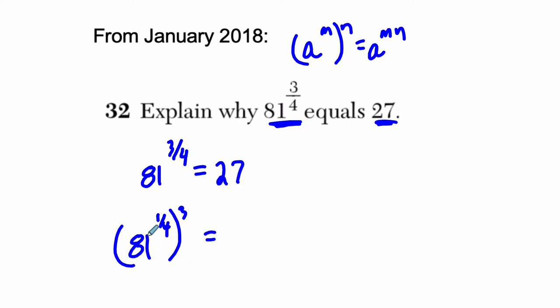Why would I do it that way? Well, I want to take the fourth first, the fourth power, because that's really the fourth root. It's the fourth root of 81. It's a number times itself four times that equals 81. And then that is going to be cubed. Usually, I try to root down the number first because it gives me a smaller result, and then I scale it up by cubing it.